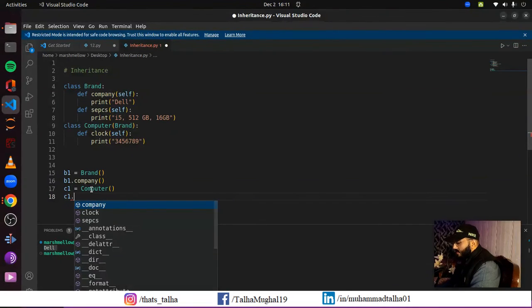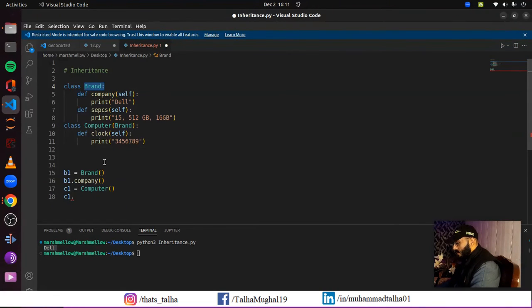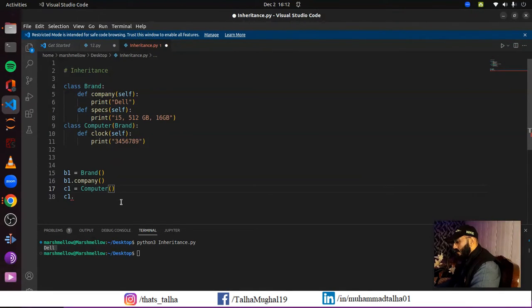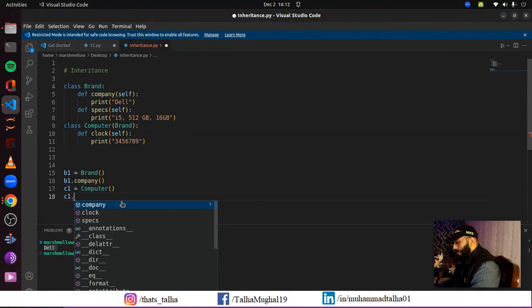That means this Computer object, c1, is inheriting all the methods that were present in this Brand class. I will change these spellings, and here you can see all the methods from the Computer class and the Brand class are listed.